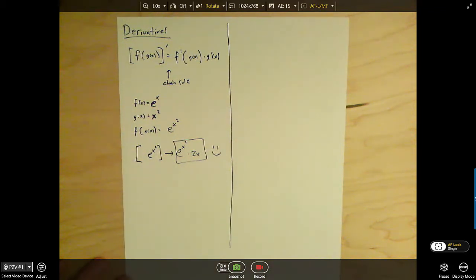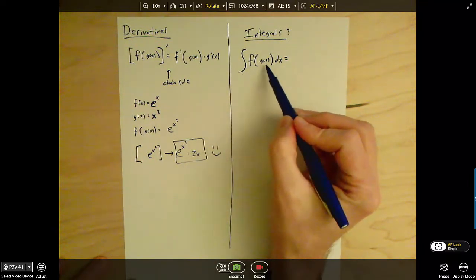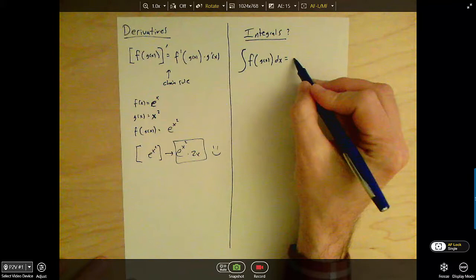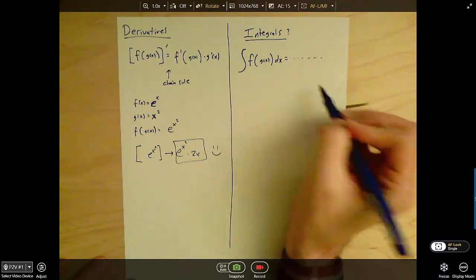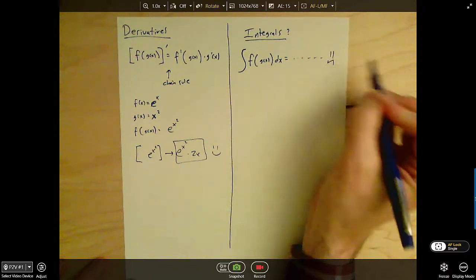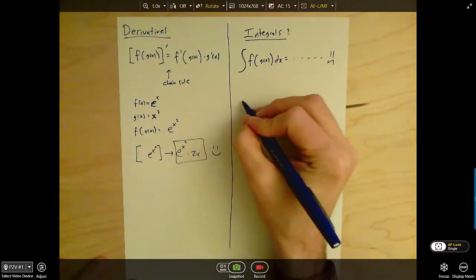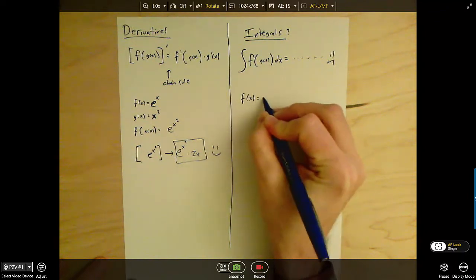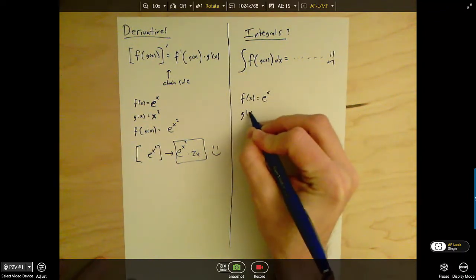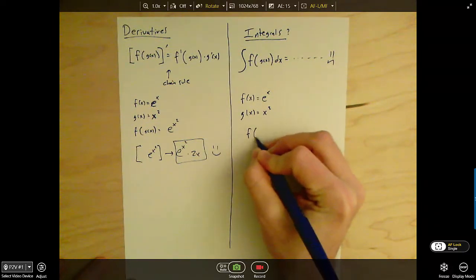All right, so you might hope that there was something similar that you could do for integrals. In particular, you might hope that the integral of f of g of x equals, and then there would be some simple thing that you could figure out that would go over here. It turns out that there is no simple thing like this. And in fact, the story gets worse. I chose this example on purpose because it illustrates a common but surprisingly true fact.